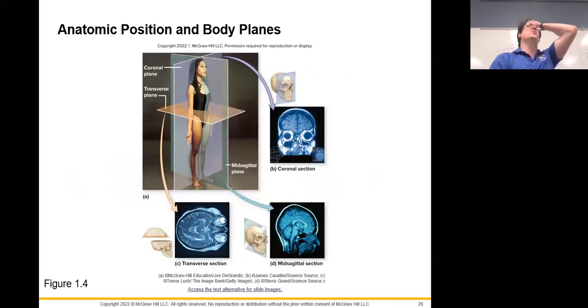Now, we can also look at the body in terms of what we call planes. These are basically going to be some either imaginary or real slices that we're going to take from the body. Now, these either imagined or real slices are going to come in one of 3 primary directions. If we were to take the body and cut it into left and right portions, we're going to call that the sagittal plane, okay? So the sagittal plane is what we're going to use to divide the body into left and right sides. So that's going to be this one right here, okay? Now, once again, this may sound like it's a random piece of trivia.